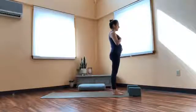A moment to connect to the energetic presence of your baby. Many of you might be able to feel your baby moving already. Alright, allow your eyes to blink open, and then release your arms down.